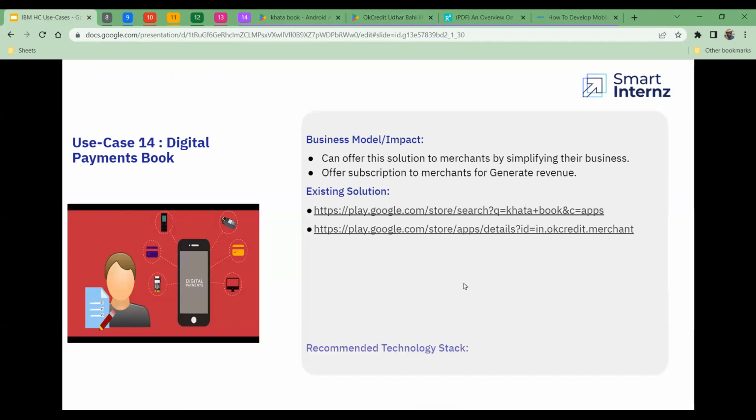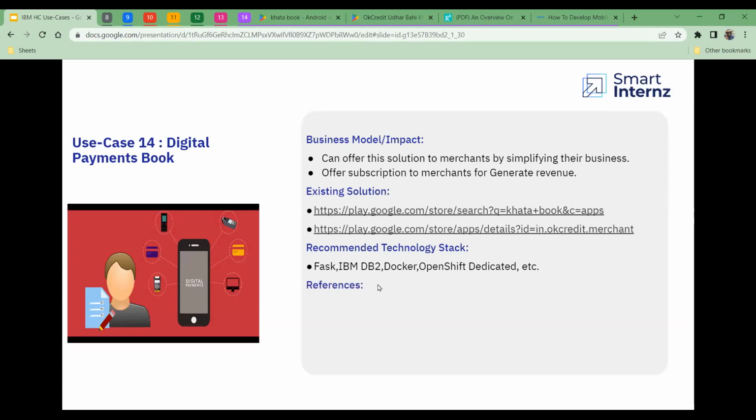And the recommended tech stack: we can use Flask, IBM Db2, Docker, and OpenShift. As I discussed earlier, we can use a cloud service to save all the data we have, and Docker also for simplifying and modernizing our application. Of the services everybody is using, suppose we have 10 different shops, we have to scale our app when we get to 100. By using Docker and Kubernetes, we can scale our app. So that's how we can do it.